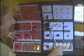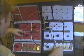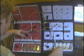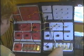Four or five, maybe six of them together. Start plugging them all together. They'll sit and interact with each other in amazing ways.